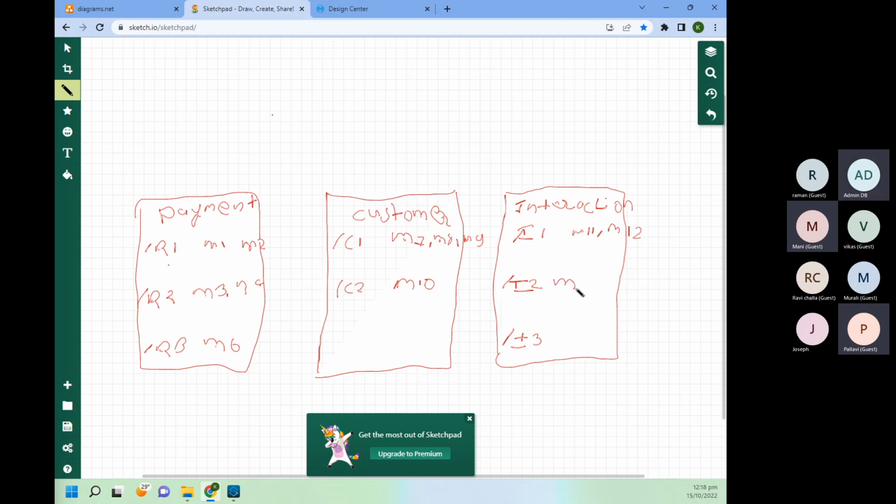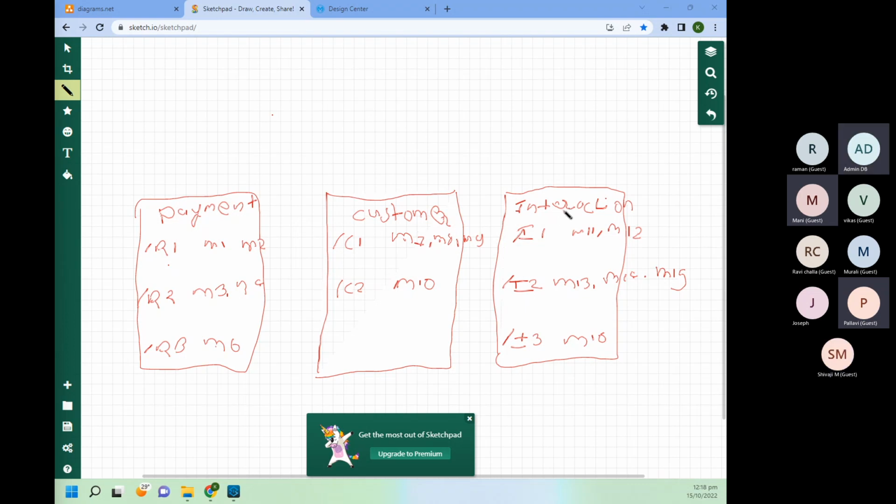This one has three method, and this one has one method. So we have three APIs where we have multiple methods and multiple resources.